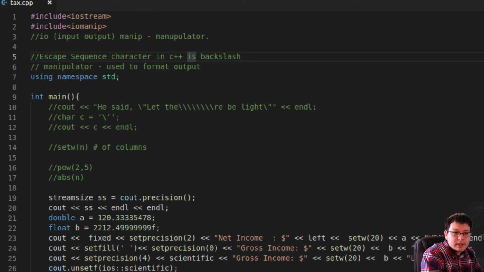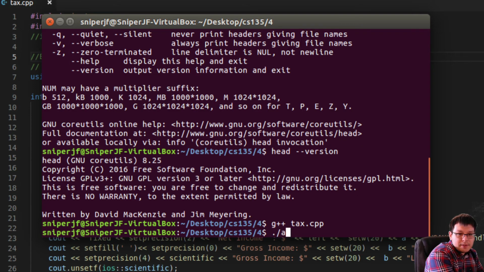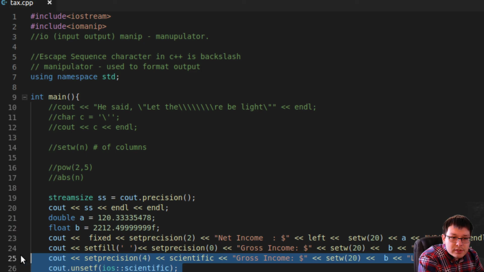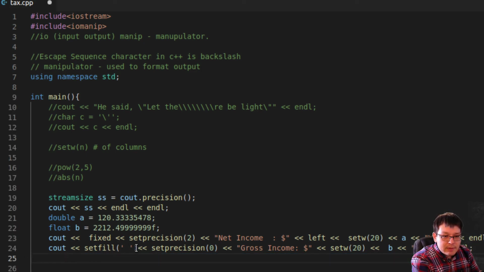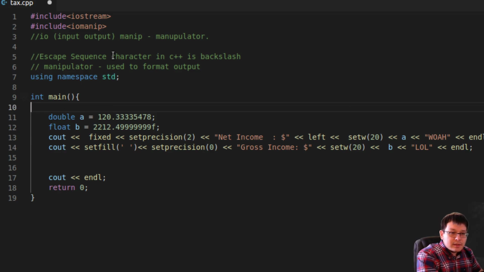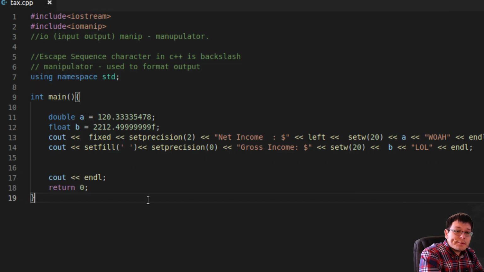We got our code in there. g++ tax.cpp. Okay, and then let's get rid of a bunch of stuff until here. Okay, so there we go.